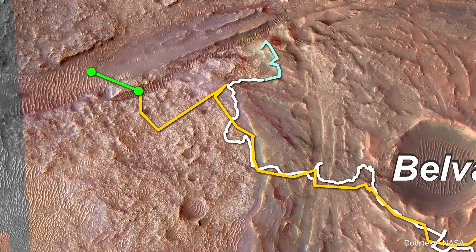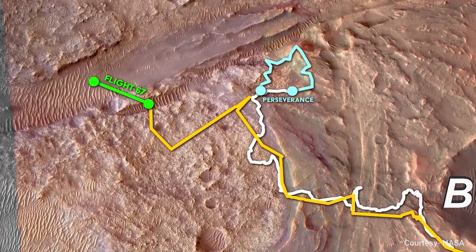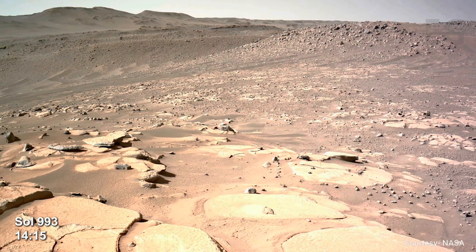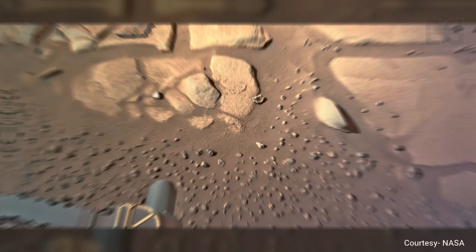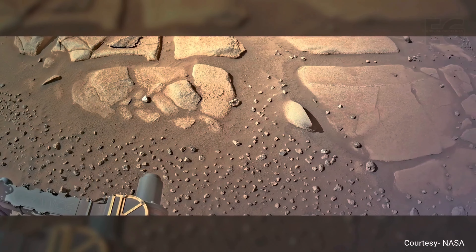Flight 67 takes Ingenuity squarely into the Naretva Valley river channel. Meanwhile, Perseverance has traversed back to a region known as Narlou Bay, close to the channel. The rover cannot enter the channel directly as the deep sand dunes pose a hazard. However, the view from here is excellent. The terrain is hilly with a nice mixture of dunes and rocks, older bedrock and more recent smaller stones, which could have been transported here by water in the past.